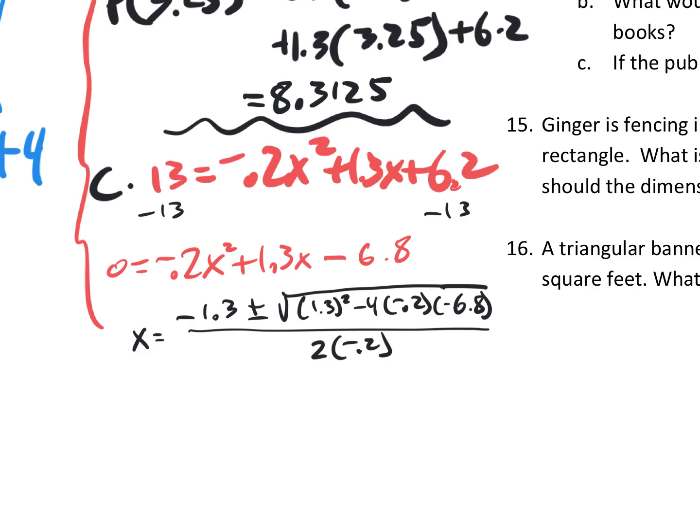Let's see. I'd recommend trying to figure out the discriminant first, this inside part here. You want to be careful if you type this whole thing into your TI calculator. You can run into problems if you don't type it correctly with all the parentheses. So it's a good idea to do this separately if you can.